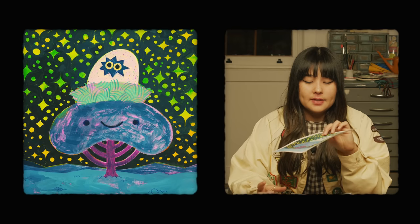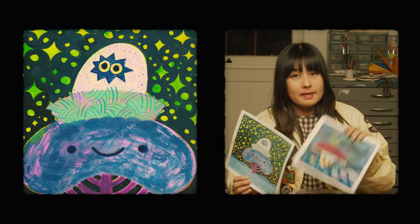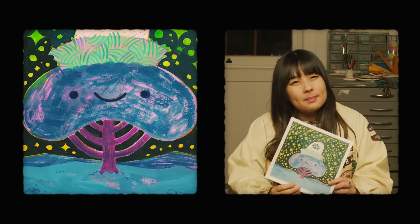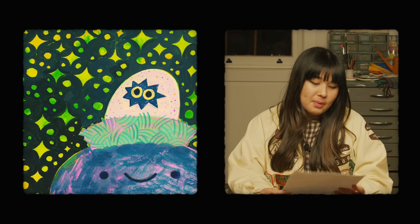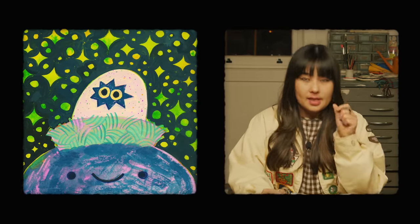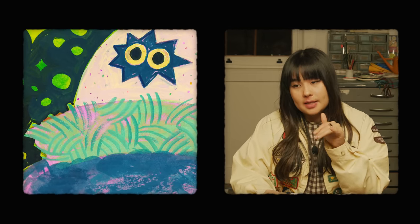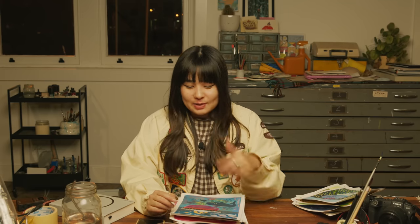This is obviously still playing with this as opposed to going the full thing that I explored this year. But yeah, this one's not one of my favorites, but I still like it. I still think it has personality. I still like the color palette. But I don't think it's as clever as an idea. That's by design. It was one of the pieces that I wanted to be a lot faster because I wanted to start getting way ahead so that I can make videos like this, do my reels, get ready to go to Singapore, which I'm going to do in a bit.